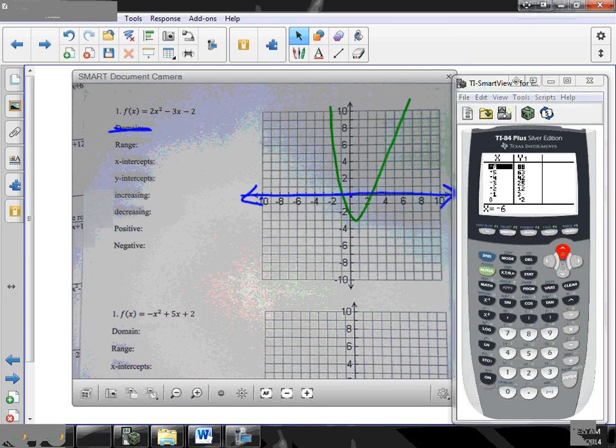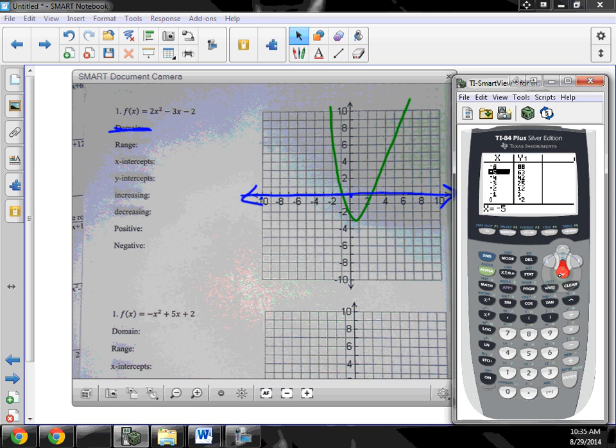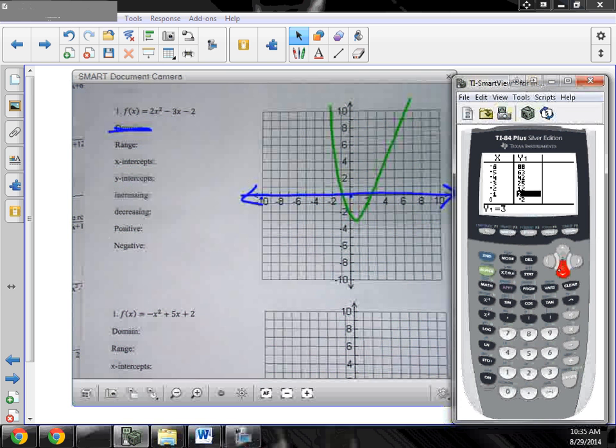So right now I'm at x equals negative 6, and I'm way up high at 88. And as I go down, those y values get bigger, or smaller, 12, negative 3, negative 2, negative 3, and then what happens? The y values start going back up.